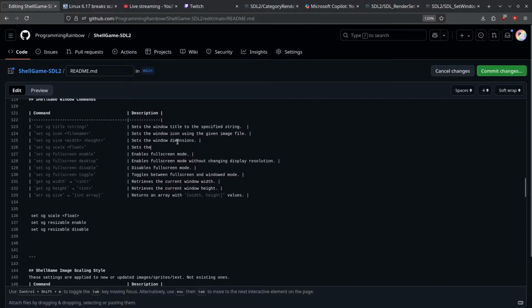So this doesn't set the window dimension. This sets the render dimension.